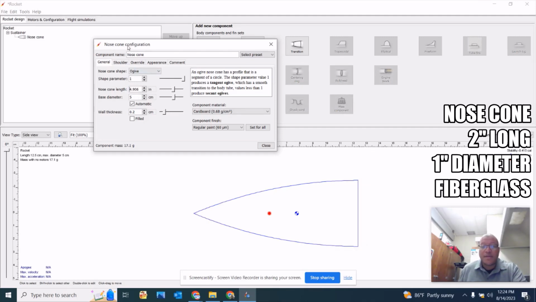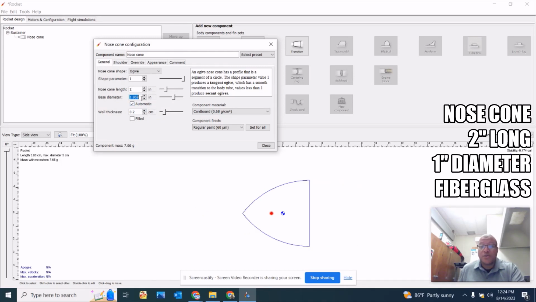Oops, that didn't do that right. And then the base diameter is going to be 1 inch. We have to do that same process, change this to inches, and then change this to 1 inch.